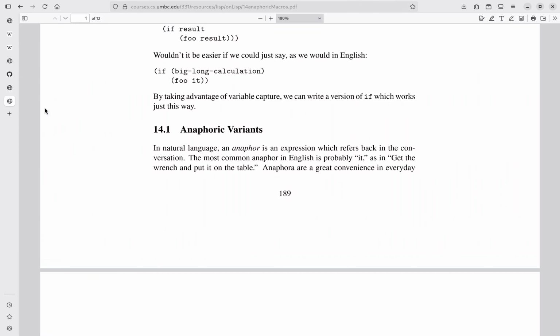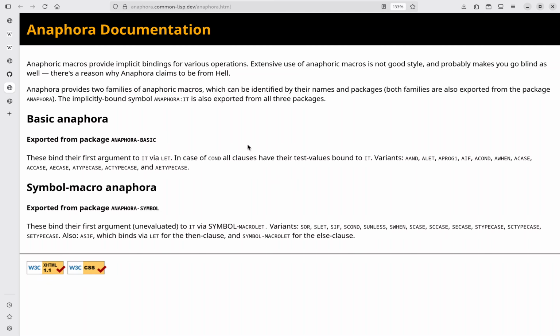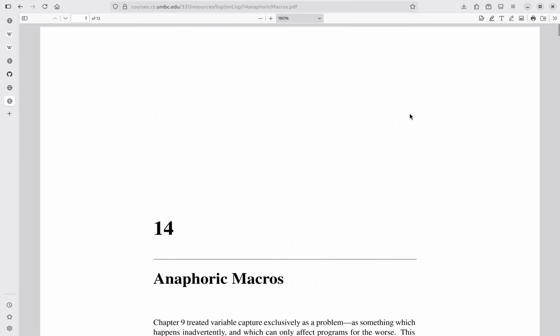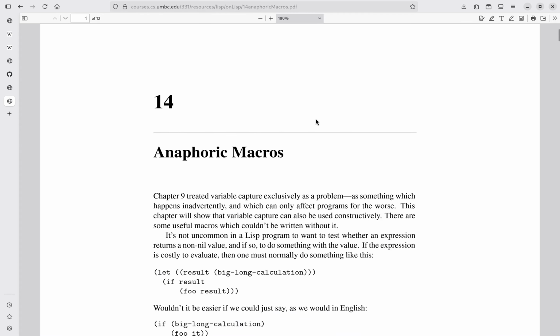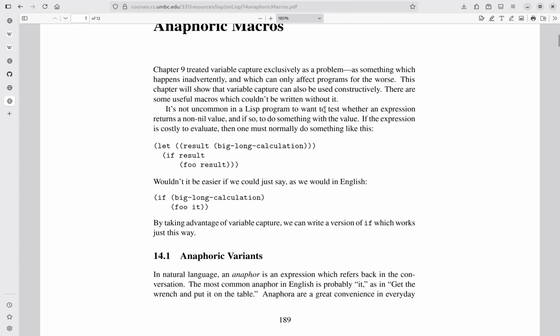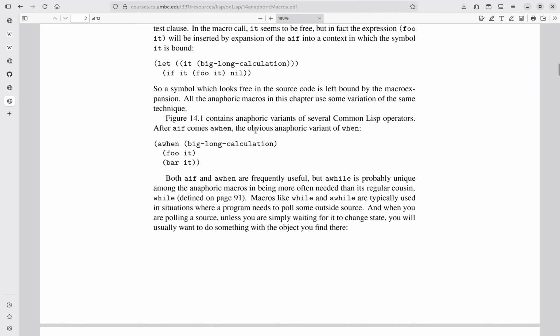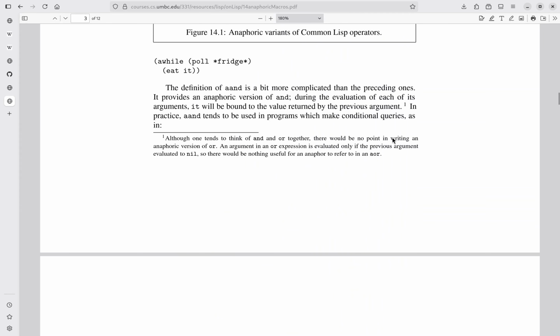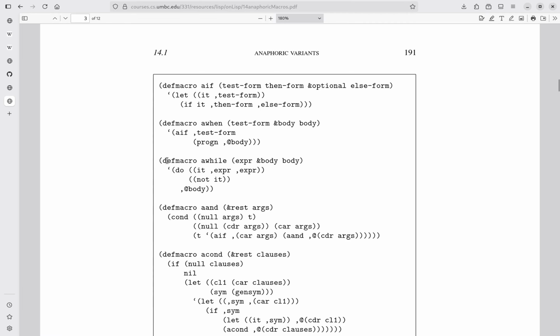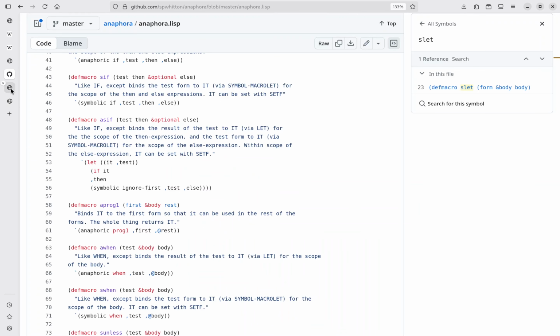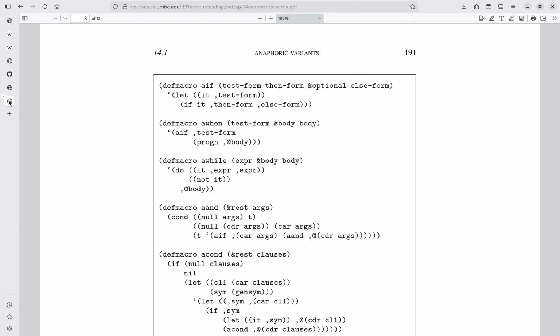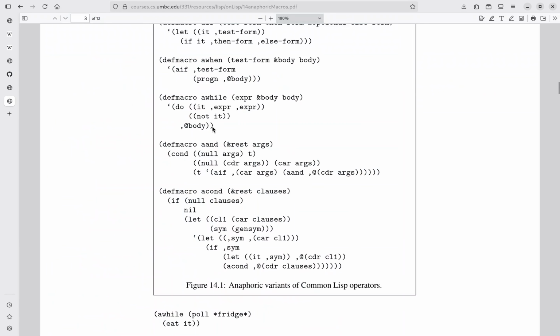So this library gives you certain kinds of anaphoric macros. There are very interesting ones here, and you can look at this nice resource on anaphoric macros in Common Lisp. They show you the code for different variants, and there are some interesting things I wanted to show you here. For example, this awhile anaphoric macro. Now, the anaphora library that I showed you here does not have a while, but you can create your own macro.